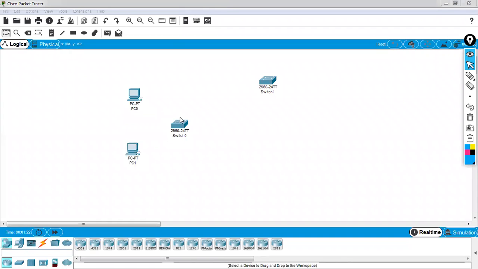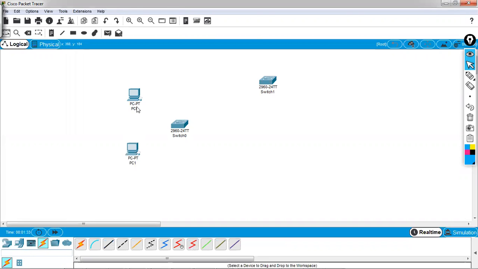I have a switch and two PCs over here. I have not done any configurations, and let's see the transition from the listening and learning states to the forwarding state, with a 30 second delay initially. After that, we will configure PortFast.